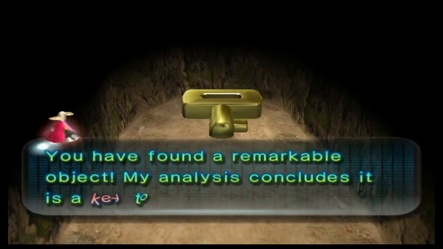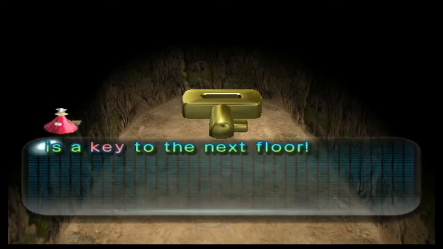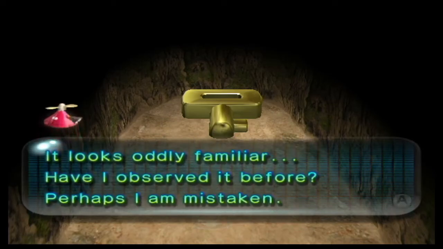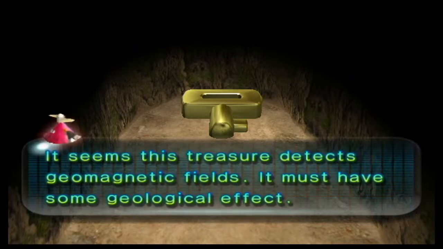You have found a remarkable object. My analysis concludes it is a key to the next floor. It looks oddly familiar. Have I observed it before? Perhaps I am mistaken. It seems this treasure detects geomagnetic fields. It must have some geological effect.